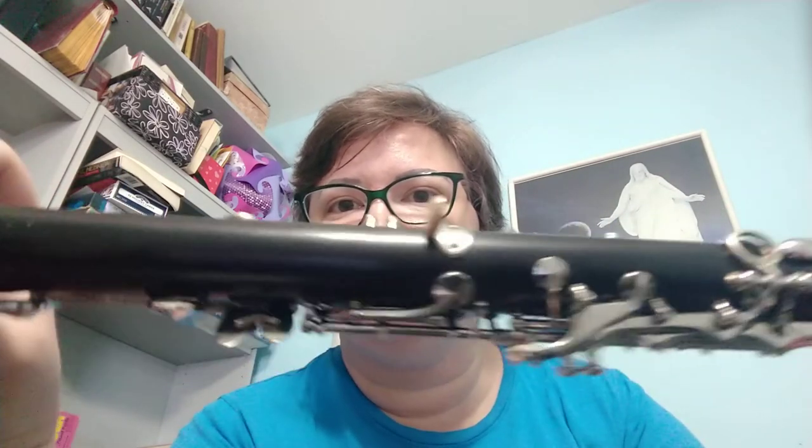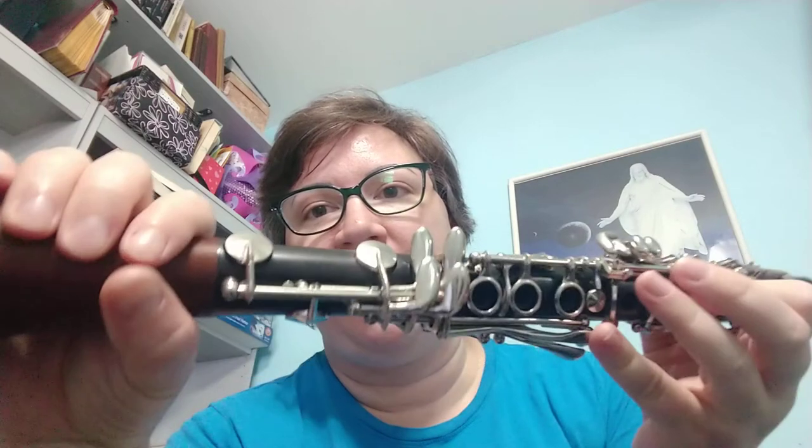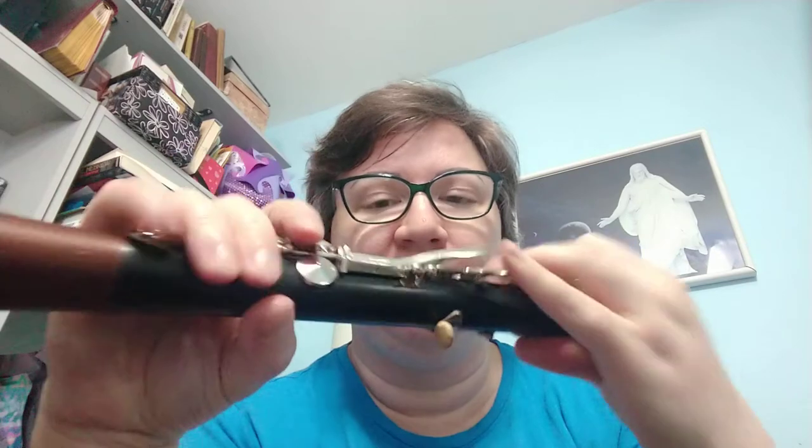I set it up with, you can see in there, different kinds of pads. Another thing you can do to customize your clarinet. Different kinds of pads play completely differently. So this one has a mixture of pads, which is what a lot of pros do. A lot of people really enjoy the leather pads, premium leather if you can get it, on the bottom, at least the bottom four keys for a B flat or an A clarinet. The E flat here has the bottom four keys, these two and these two. So the keys operated by these, which are the lowest tones on the clarinet, those ones have leather, but also this one and this one and this one, because they are linked together there.